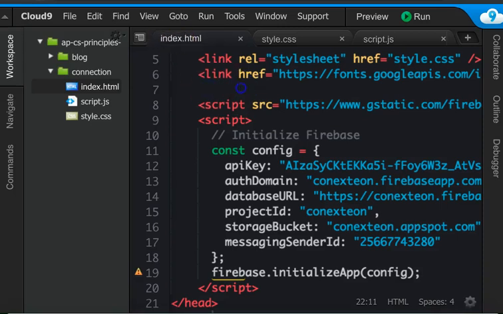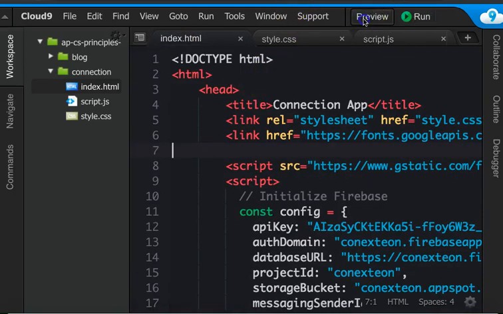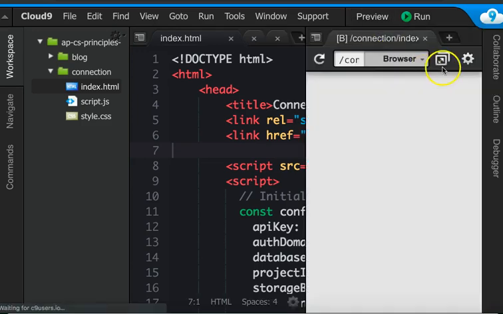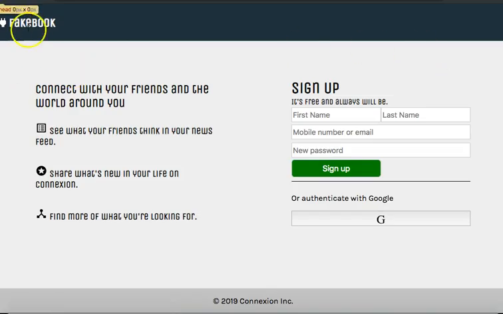So at this point, we have a fully functioning application. It looks, at least it looks fully functioning. If you preview your index.html file, you should get what I renamed as fake book, because we just copied the Facebook user interface for someone who wants to sign up for Facebook. It's not quite Facebook, but it's close enough, and I don't feel like putting in the rest of the CSS to make it look perfect.